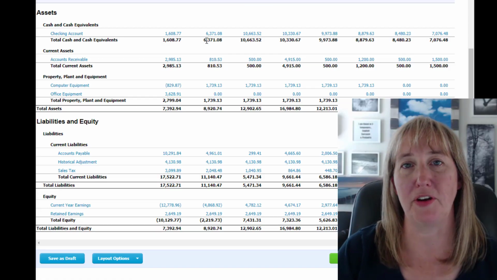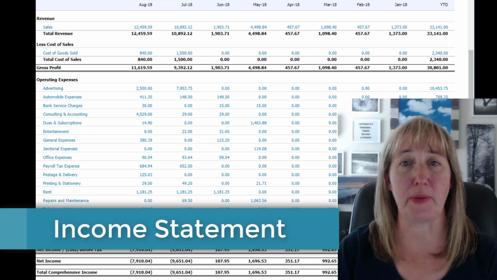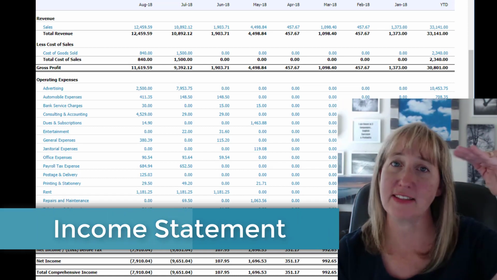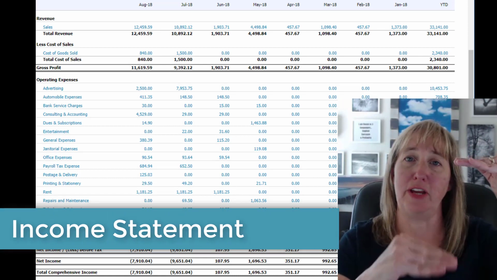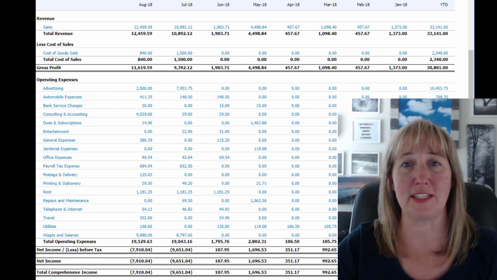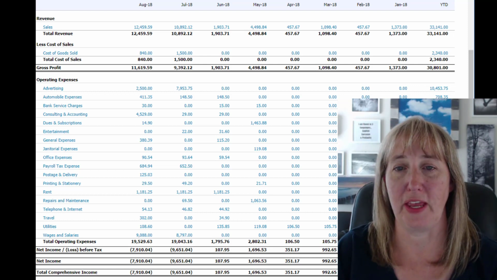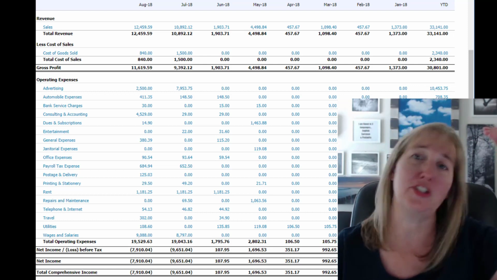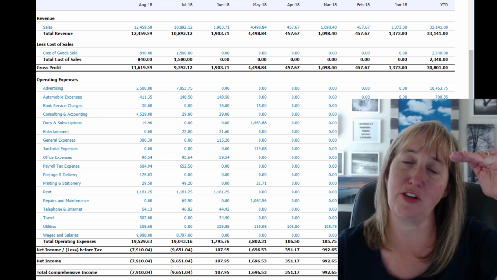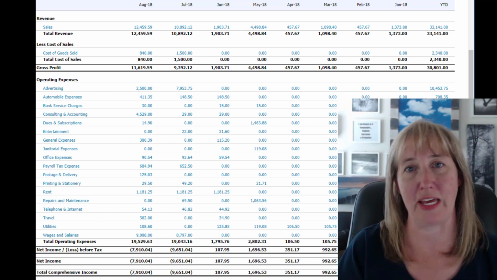Okay, so now let's hop on over to the income statement. The income statement is a whole bunch of basic math. You've got your sales that come in, you subtract out the cost of your goods sold, you subtract out all your other expenses. What's left over is your profit. So when they talk about the top line, they're talking about the sales that you made. If they're talking about the bottom line, they're talking about your net profit or net income.